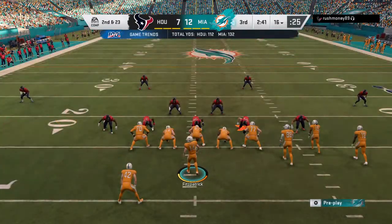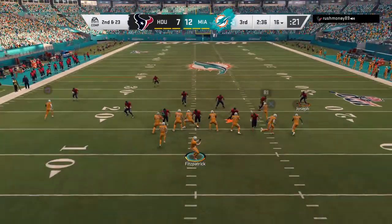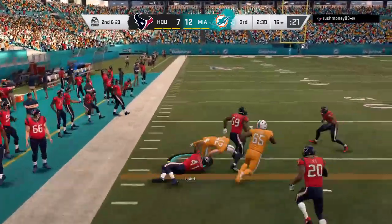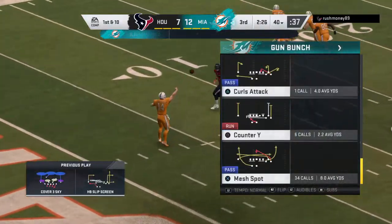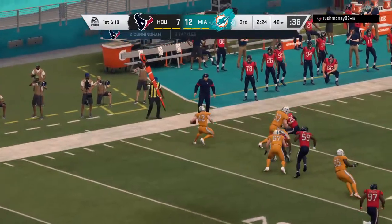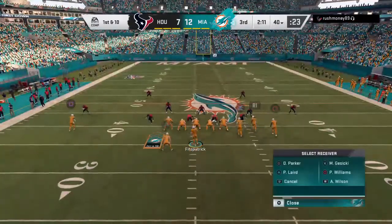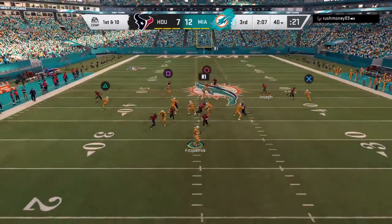Now then, after the sack, it'll be interesting to see what they have planned for 2nd and 23. Here's Fitzpatrick. Oh, it's a screen pass. Complete. Block him. There you go. Oh, first down. And he'll be corralled well upfield right around the 40-yard line. That one covers 24 yards. It's a first down. I wonder what was going through his mind when he got the play call. He just got sacked on the previous play. He knows they're coming after him again. A little bit of guts to stand in there, take the hit, and successfully complete the screen pass.